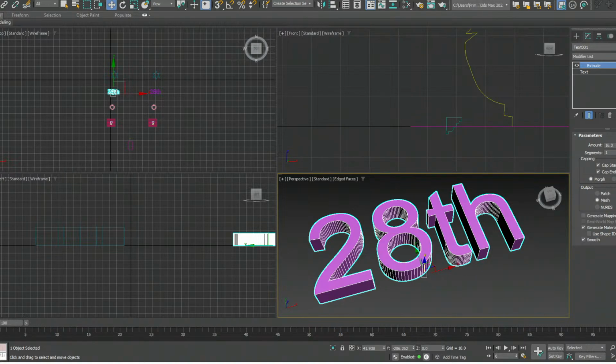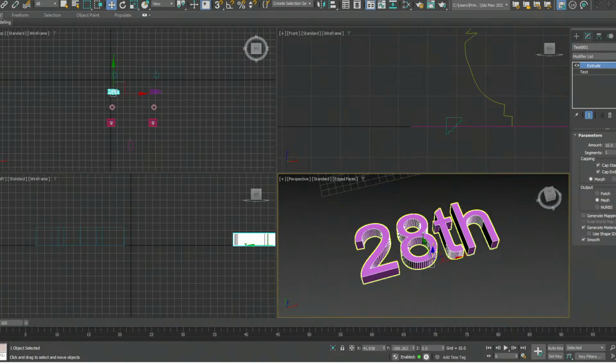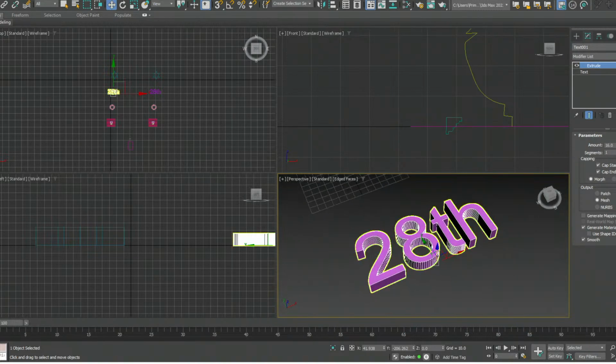or find on YouTube or any other web page, and it will take you straight to the specific details as to how you extrude or how you render out an image. So I could render out this image, a nice looking 3D object or 3D text, to my file. So this is applying an extrude to text.